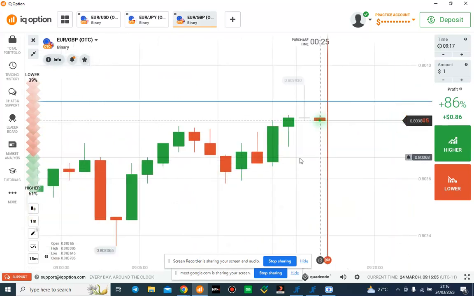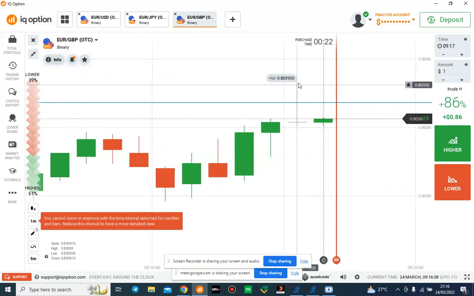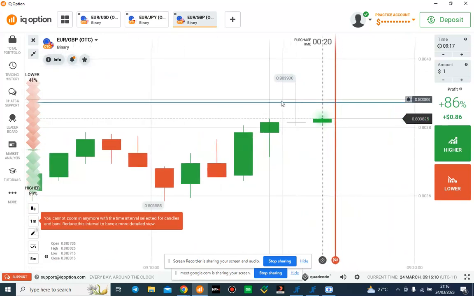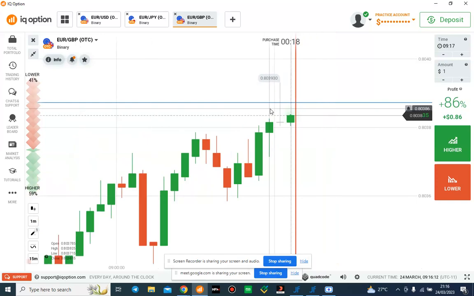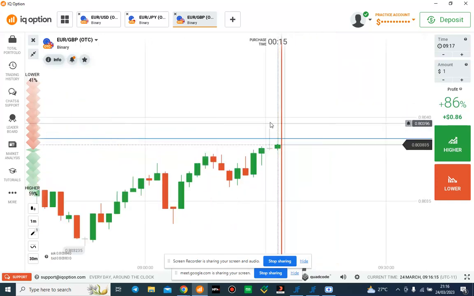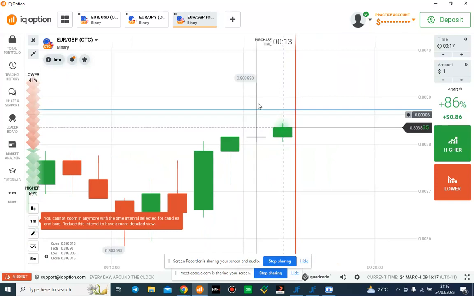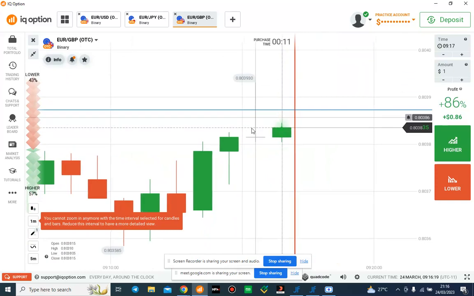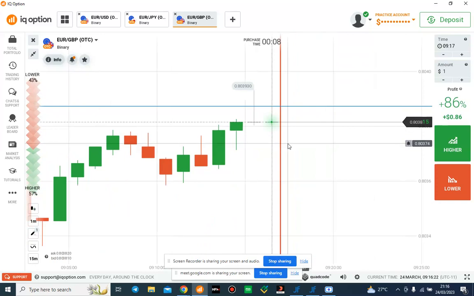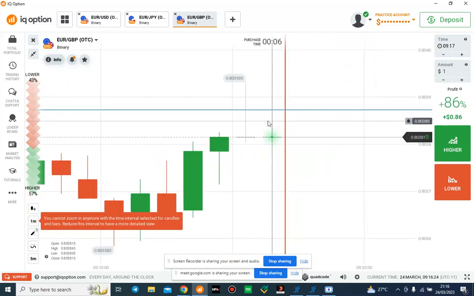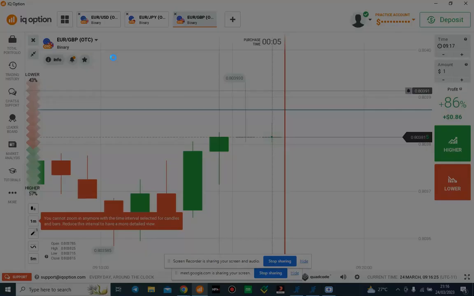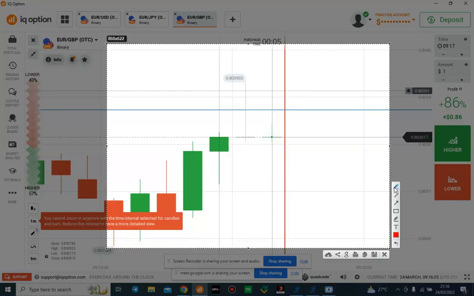Let's see Euro GBP. I think the market rejects from the zone and from the support line, and then closes as a doji, which indicates the sellers' entries. It means that the market is now ready to go down, because of this doji candlestick, which rejects from the trend line. So it indicates the price is now ready to go further down.